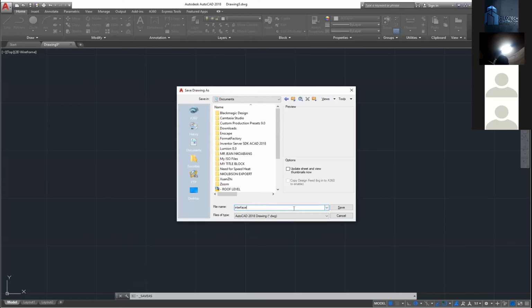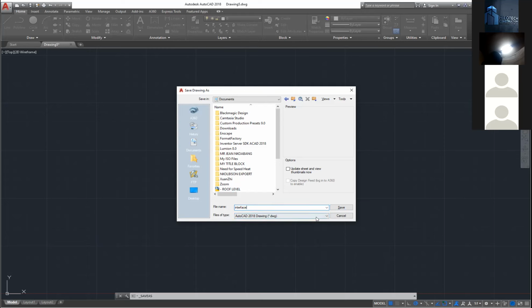Now, even though this is not part of this course, I'll just explain these things we are in here. If you want to save your file in such a way that someone who is using an earlier version can open it, I'm working with 2018, but if I save this file now and send a copy to someone using maybe 2017 or 16, or any version that is not from 2018 upwards, you will not be able to open this file, okay? But saving it this way doesn't change anything, okay?